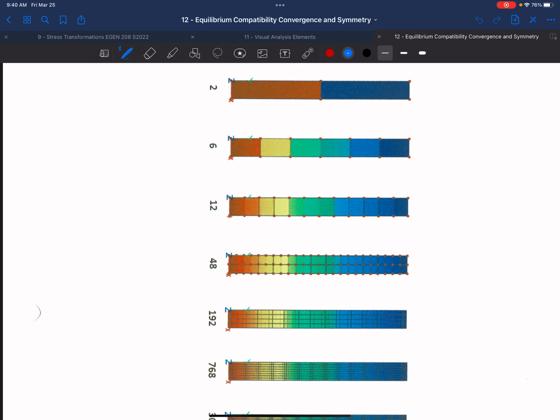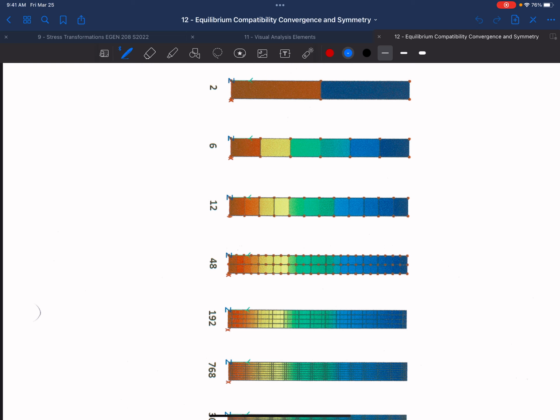Can't you over refine a mesh? I feel like in FEA, we got to a point where we had a cantilever beam and we refined it to the point where it got to the exact solution, but then you refined it almost too much, you'd start to vary and then go way off from the actual solution as you over refine.